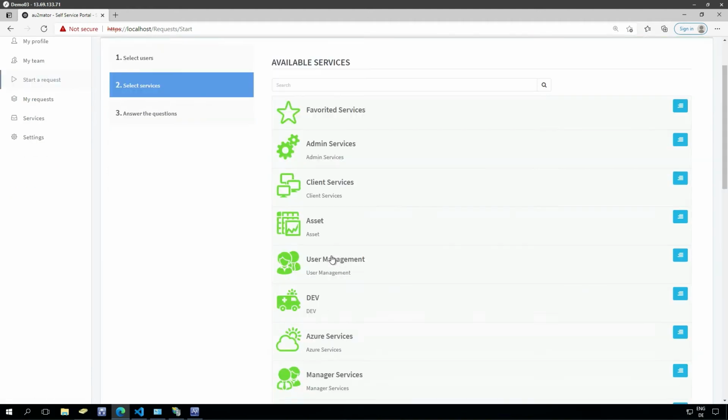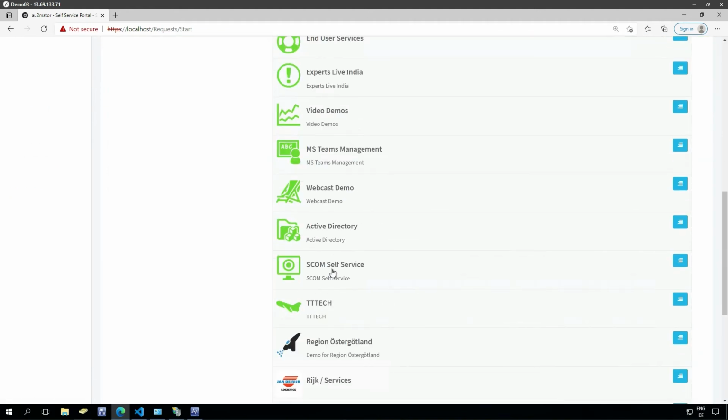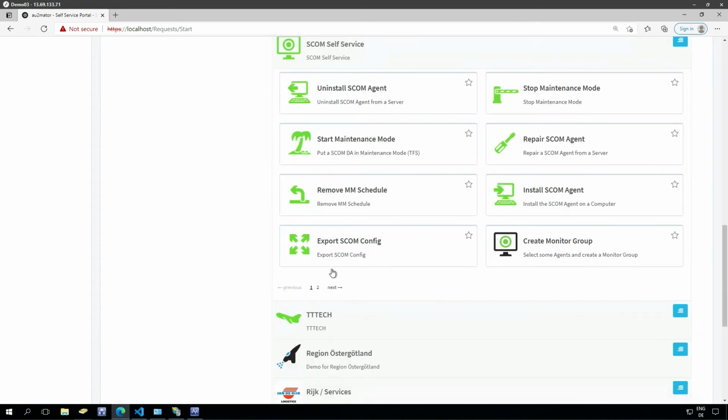So if you just see the list of all our SCOM examples, and here a short note, all these examples and all these PowerShell scripts are free on our GitHub repository. We constantly add new scripts for other products as well, Active Directory, Azure, Office 365, Teams, and so on. You can use them free, and do whatever you like.